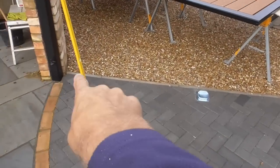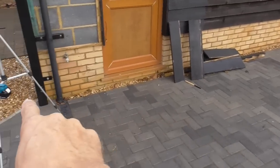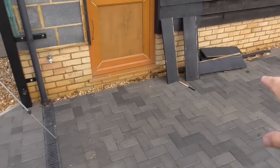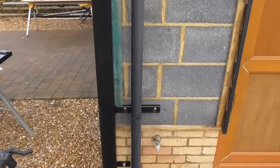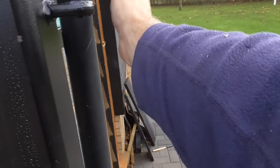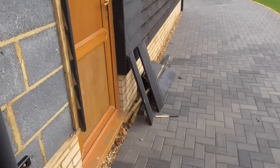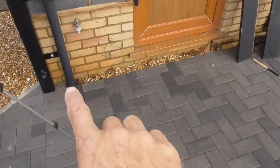It falls from that end to that end, but consequently, as it goes up the back of the garage, this monoblocking rises up. And again, I had to do lots of thinking and fiddling so that when this gate opens, it opens back onto the side of this garage, but doesn't hit the downpipe and leaves enough space to get a vehicle around the side here.